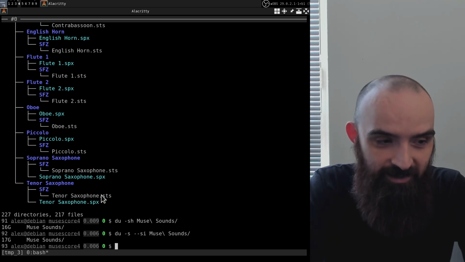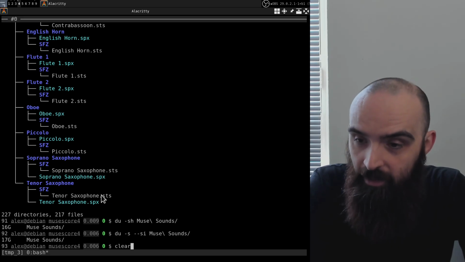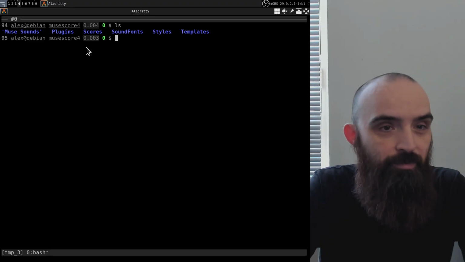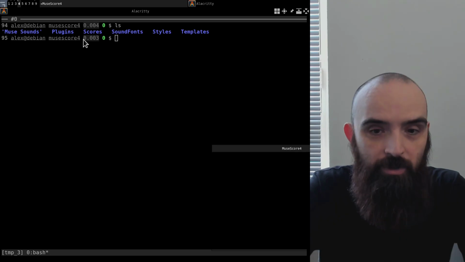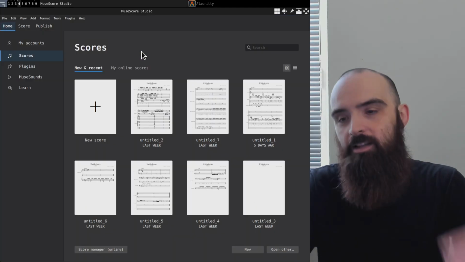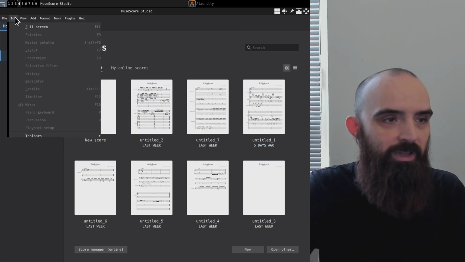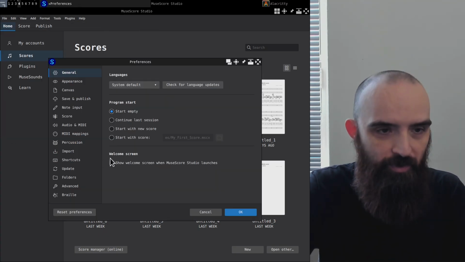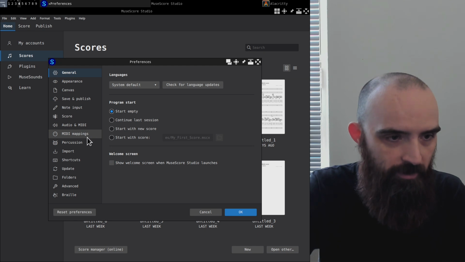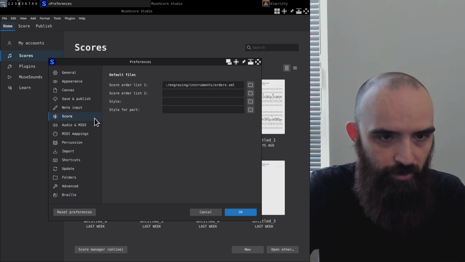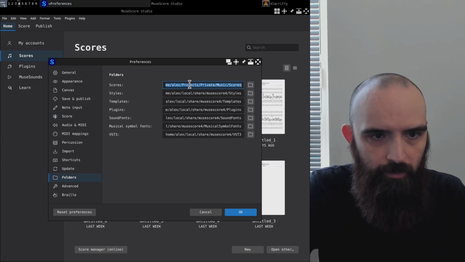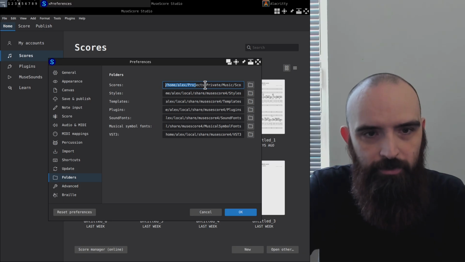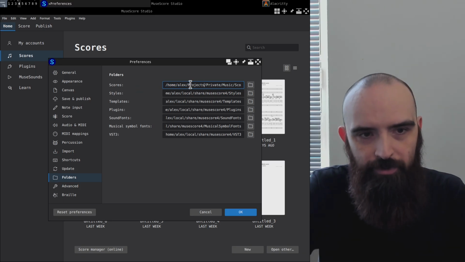So not that much, I guess. So what are all these other folders? These are things that you also might want to set up in MuseScore itself. So go into MuseScore's options, and it also has some places where it looks for stuff or wants to store stuff when you save it, like your scores. So let's see, where is it? Folders. If you go into folders here, you might want to set up the directory where you want to store your music that you write.